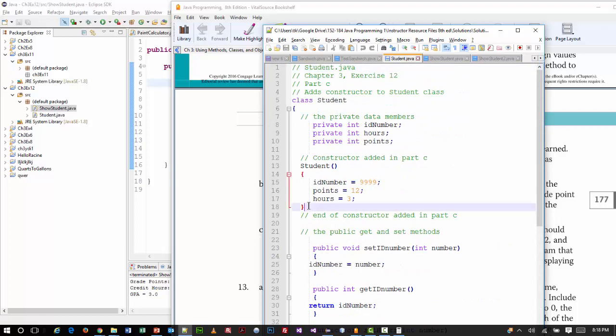So in other words, when we do student pupil equals new student, even though we're passing in an empty constructor, that default constructor, as it's called, will populate those values for us.